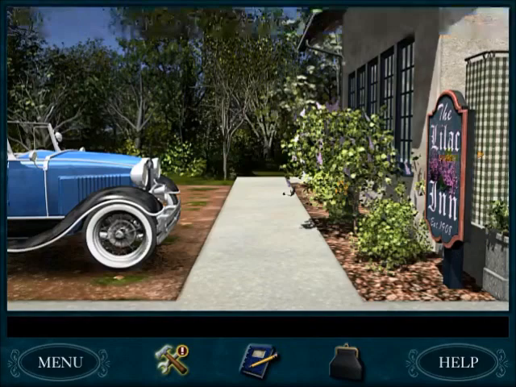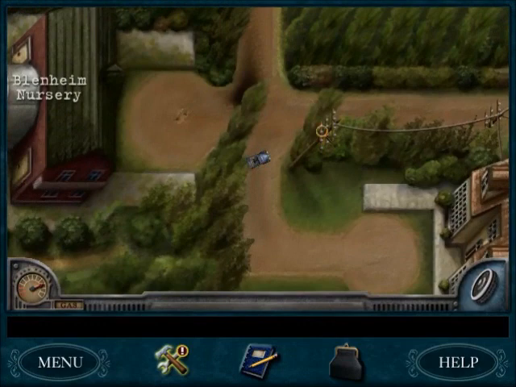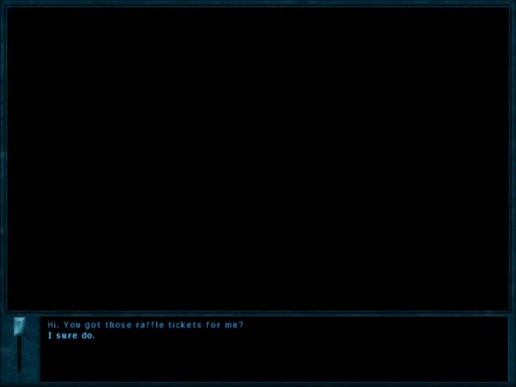Okay, don't screw this up. Don't screw this up. I'm getting my raffle tickets. So I split up that Trivet Hunt Fetch quest. Basically, Titusville Telco is close to the Lilac Inn, so I split it up there.